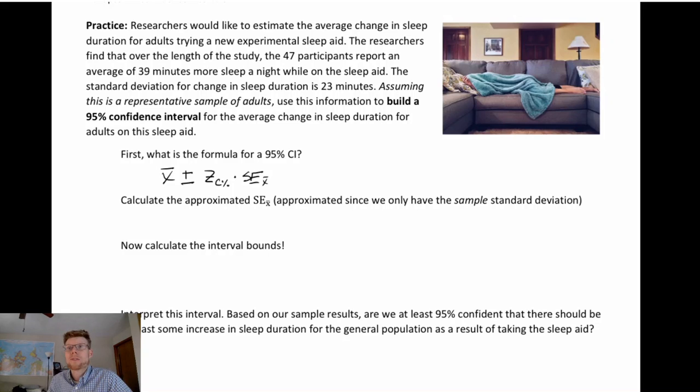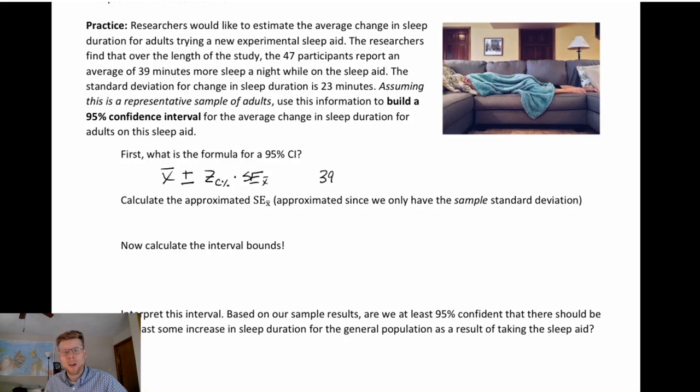In our case, our sample mean is going to be 39 minutes. So we're seeing a positive 39-minute increase in sleep on average for this sample. Obviously individuals are going to have different results. Some are going to have less. Some might even have a decrease in sleep individually. But on average, if we look at our sample of 47, we're seeing a 39-minute increase on average.